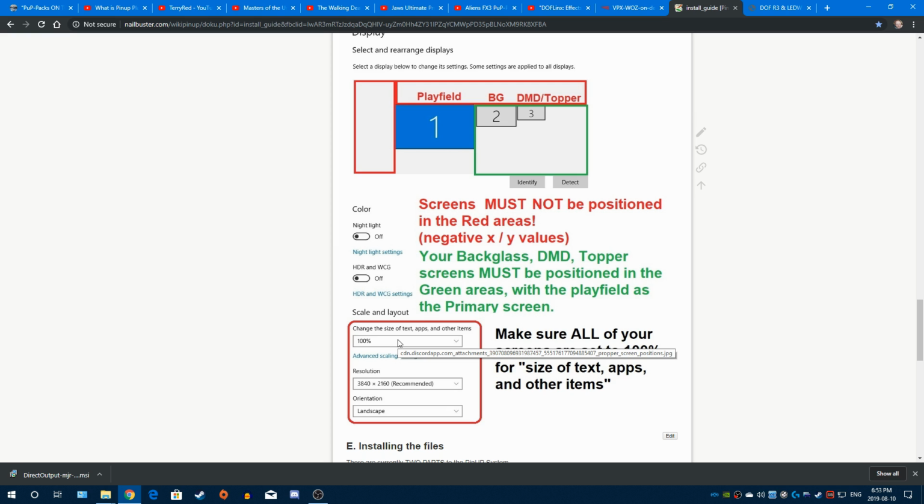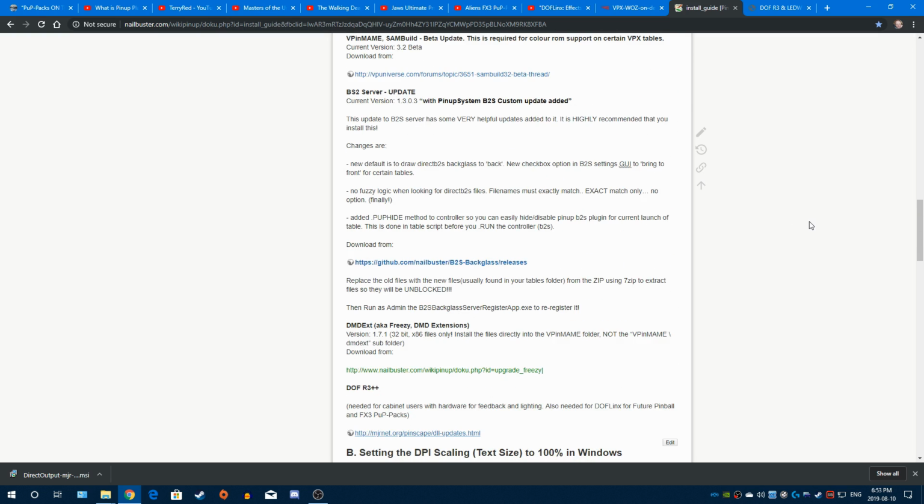Now, if you have a 4K screen, I sympathize because I have one as well. So my recommendation is install all the software, get everything ready to go. But then when you actually run anything, you have to switch it to 100 if you absolutely have to, because I know the fonts are really small in 4K at 100%. I understand that. But when you go to run or play anything, you have to switch it to 100 and then reboot Windows. You have to do that because it won't work correctly until you have a fresh login with 100%. So that's the only other thing I could think of for the initial setup.